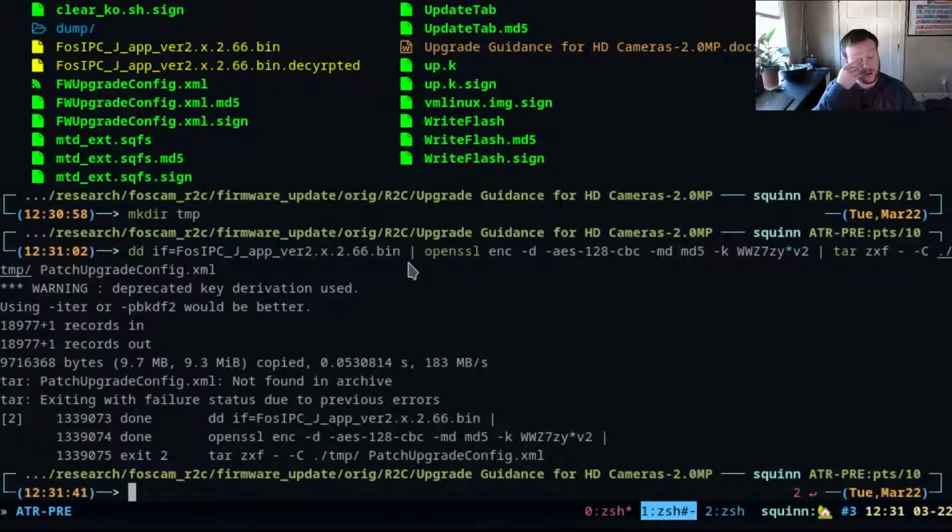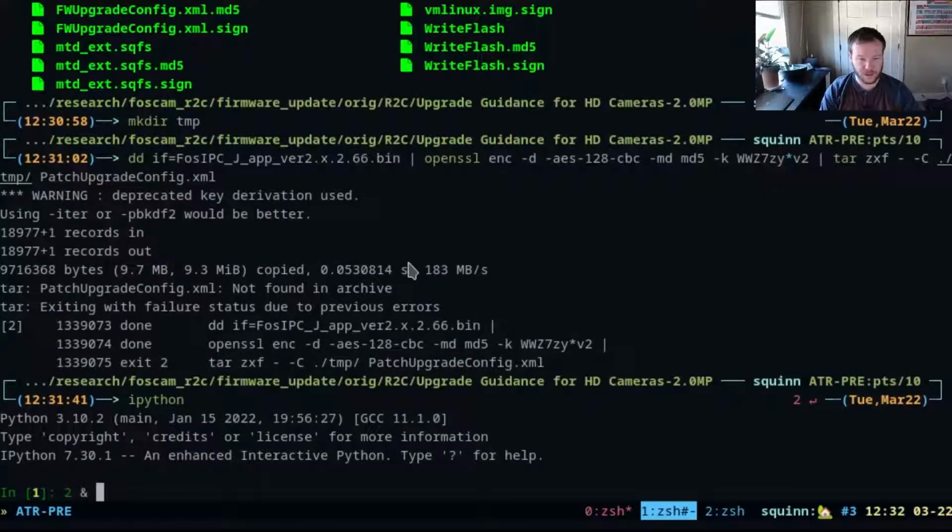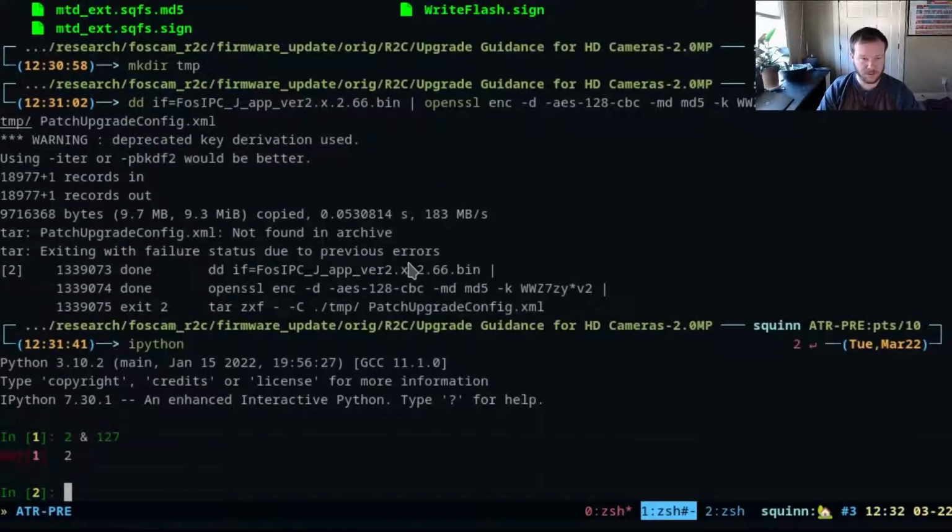So we got a return code of 2 because it looks like patch upgrade config.xml not found in archive. So if we bit mask 2 with 127, 2 and 127 equals 2. Okay, that is right?